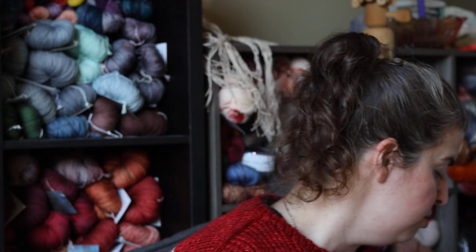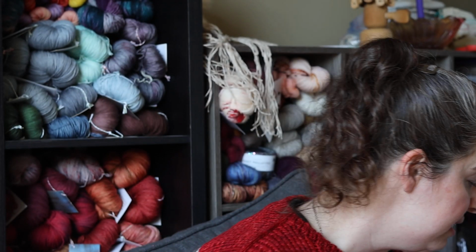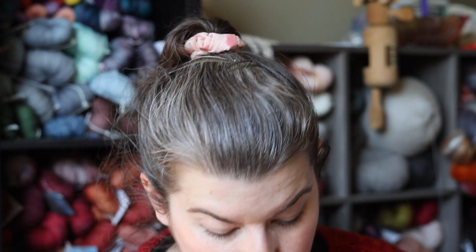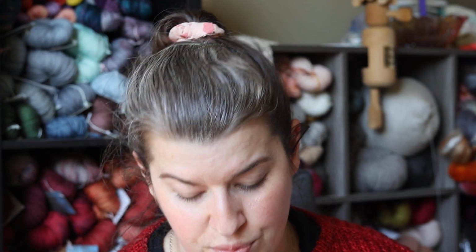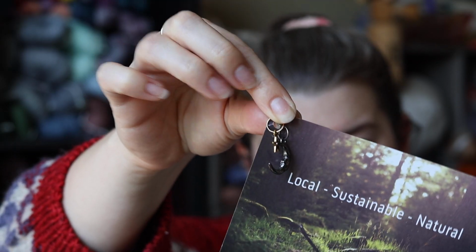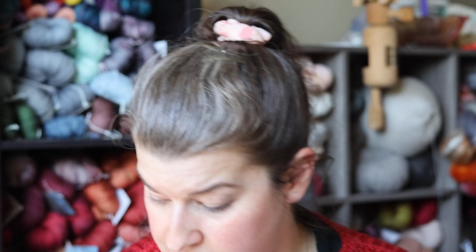Oh, I wanted to talk about this. So unfortunately, this is going to be a short stint here, because I literally have 5 minutes to wrap this up. Unfortunately, Miss Serena of Wild in the Woods is closing up shop at the moment with her hand-dyed yarn and hand-dyed wool, which is a bummer. She does a beautiful job, nice moody colors. I am in her wheelhouse, and she is out of Canada, and this is so beautiful. So I ordered just a couple little items from her. She sent this with these little charms here, and she has just a little bit left. She doesn't have a lot left because she's running out now, but she does have a few items left.